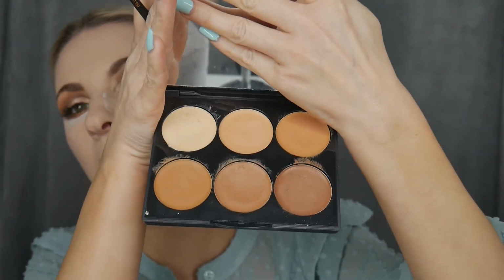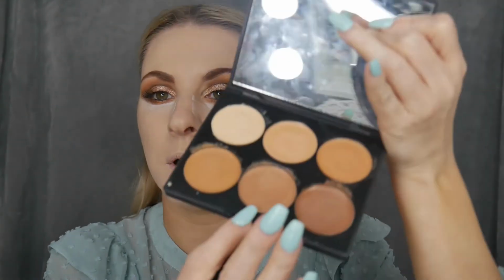So I'm going to do a little cream contour. I like to use a tulip shape brush like this. And I'm going to use the Sleek Makeup Palette Cream Contour Kit in medium. This is what that looks like. I've had this, I don't even know if you can still get this, but I've had this for so long. I'm going with that middle shade. I got this from Boots. I'll have a look, see if it's still available. Obviously I'll link everything down below.